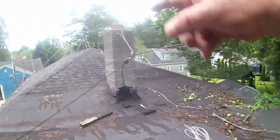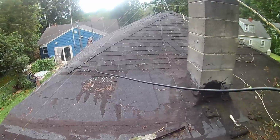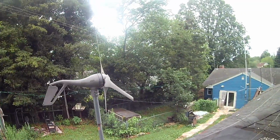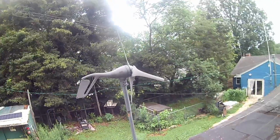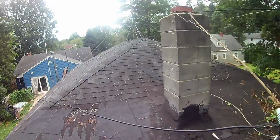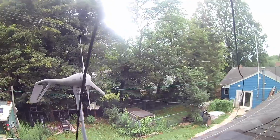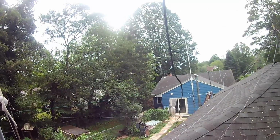What I'm thinking here is, I have to get this up. That's the length that I need. I gotta finish bolting that down. So in order for me to put this up where I want it, and stay away from the wind turbine, because otherwise I can just pull it over to that pole, but I don't wanna do that, because it'll go right by the turbine. And if I get it up where I want it, I'll bypass all these wires. So, this has to go up about here. So that's going to be about 6.5 feet.